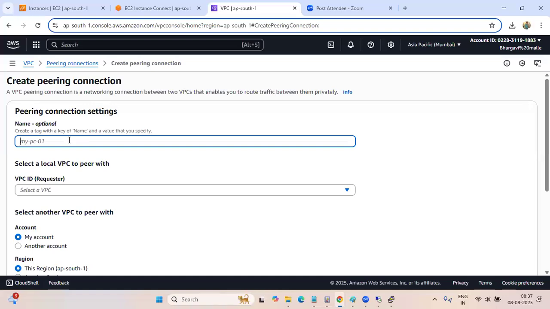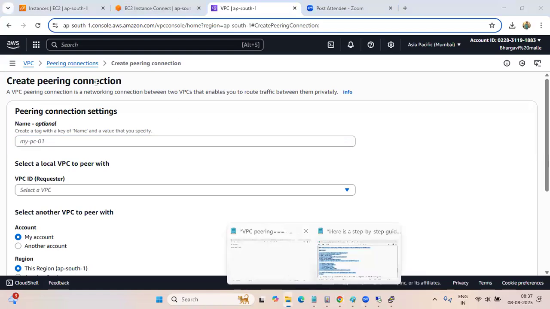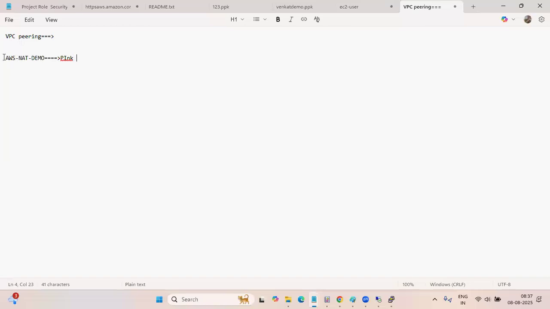For what to what we are creating, I already told here: AWS NAT is one VPC and this is the other VPC.